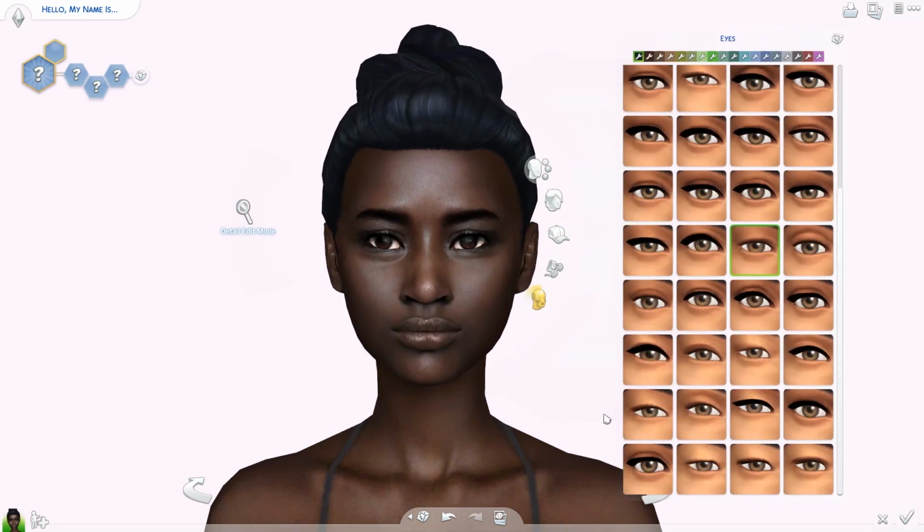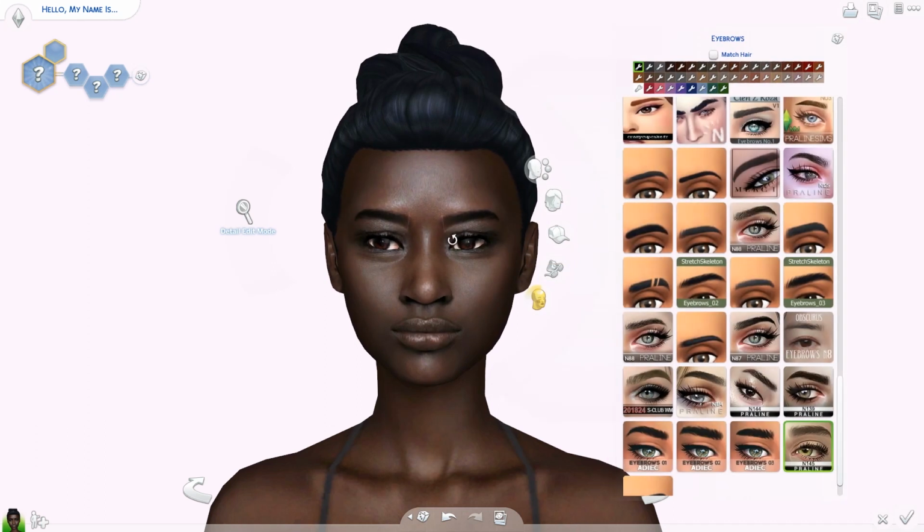This is so weird, trying to make her face look good with the skin overlay. I'm so not used to it. So I've been playing around with her features. I just think she looks sad. Is it her eyes? I think it's her eyes that are making her look really sad. But I changed the eyebrows, I changed everything.